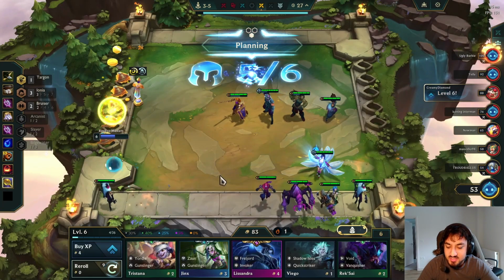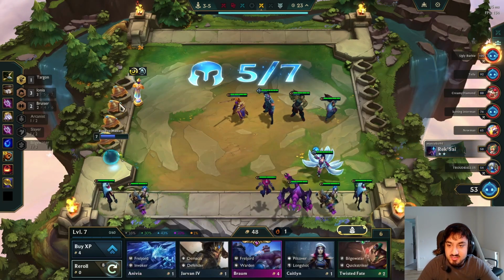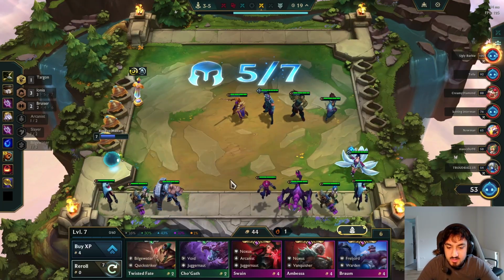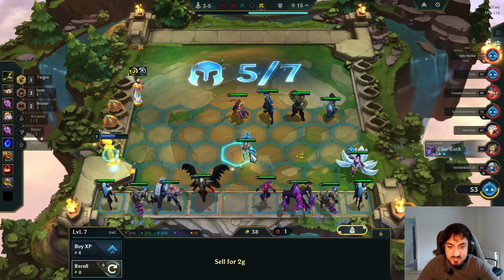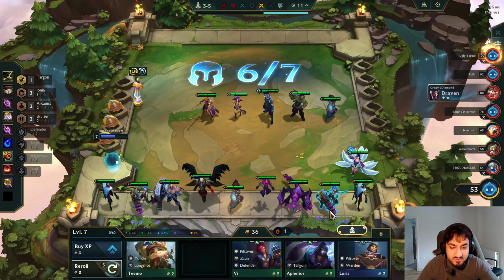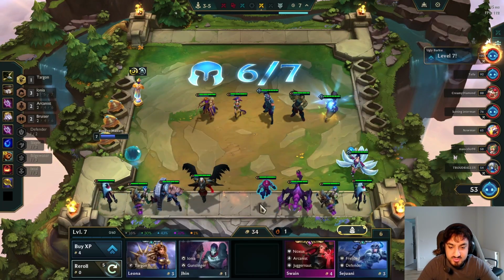Yeah, I'm pretty sure I'll make an Ionia spat. Okay, here it's 3-5. We won our last fight. Anyways, we want to roll a bit. We have all these free rolls, we might as well use them and spike our board. After we win our first fight, we don't want to lose anymore.